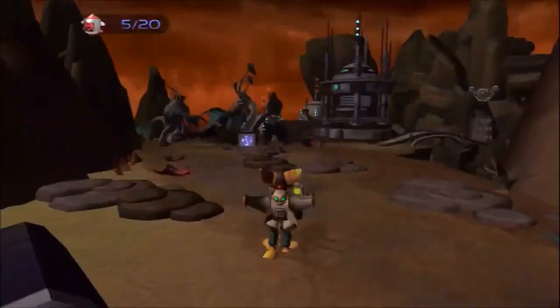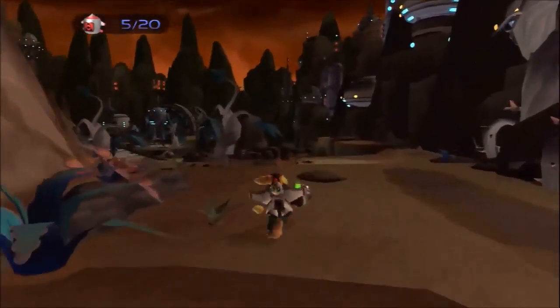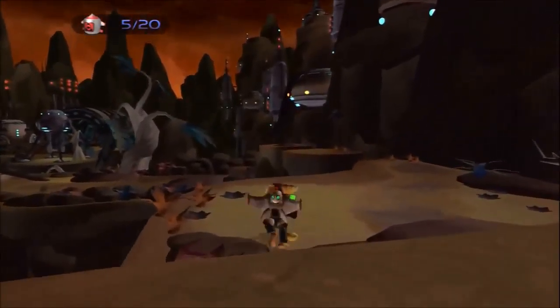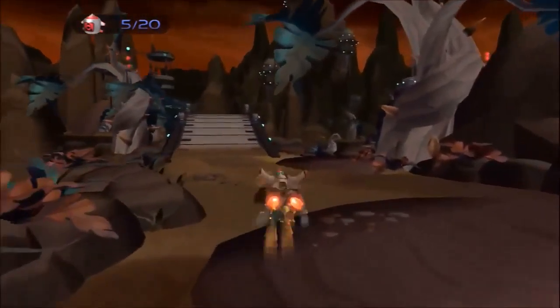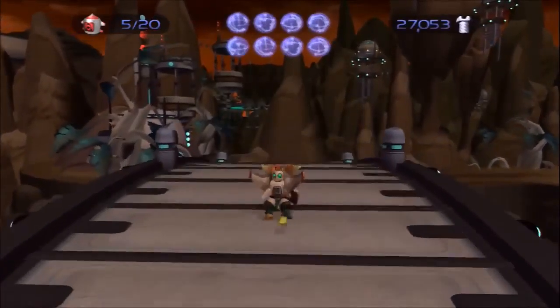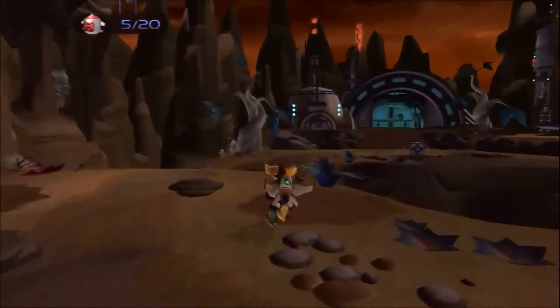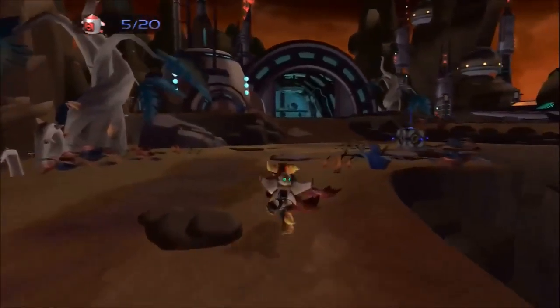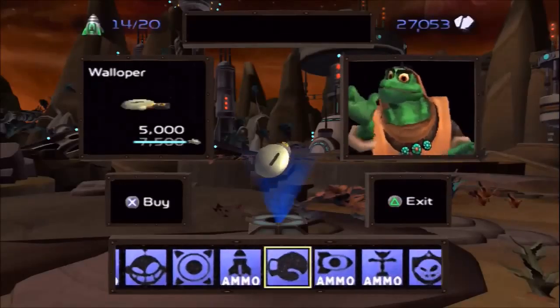And actually, do I want to backtrack and buy some more Visibomb ammo? That sounds like a good idea, because I believe there are a lot of ships in this level. Yeah, why not? I'll make a quick trip back, because I really need to beat this level. And I don't want to waste time actually using the PDA. Plus, I can make it back quicker this way. Let's get some more Visibomb ammo.